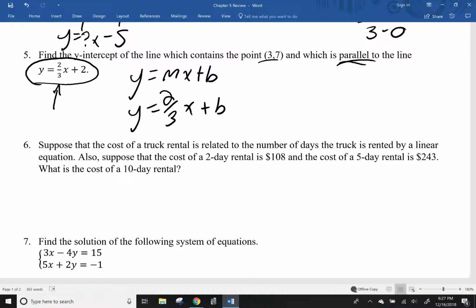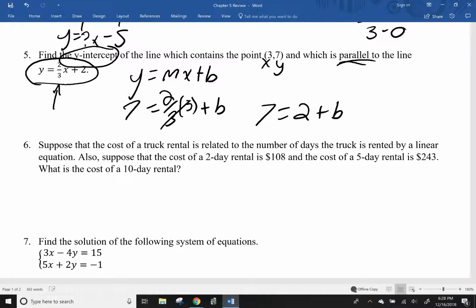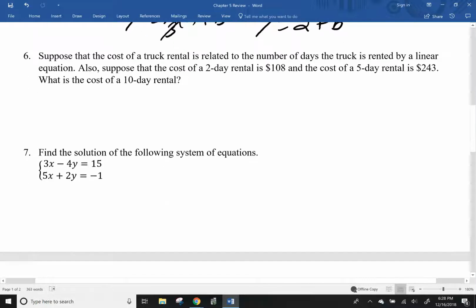But what I need now is to figure out what b is, the y-intercept. The question is asking me to find the y-intercept. So if I know the slope, that's helpful, but how do I find the y-intercept? Well, it also gives us more information, the 3, 7 here. This 3, 7 is an x and a y value. So actually, I can plug in these numbers for x and y and then solve for b. So y being 7, I'll plug in 7. And x being 3, I'll plug in 3. And so now when you work it out, this becomes 7 equal to 2 plus b, which makes b equal to 5. Your y-intercept would be 5.